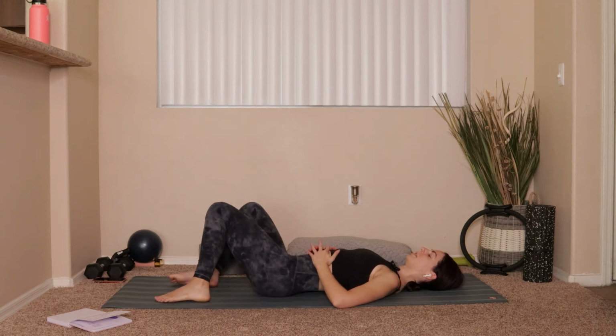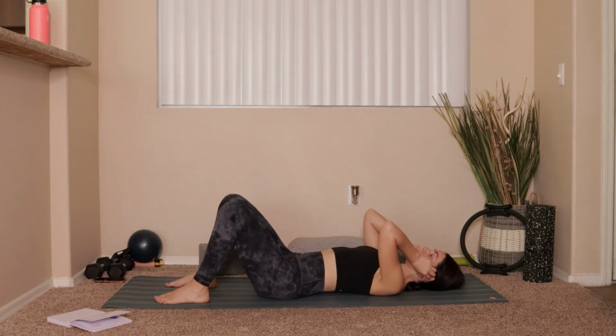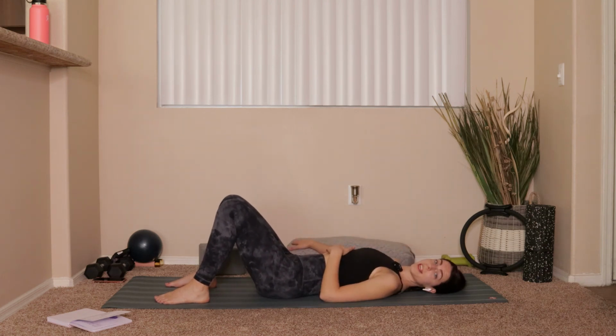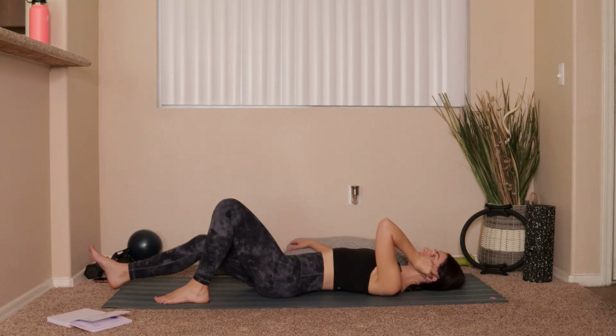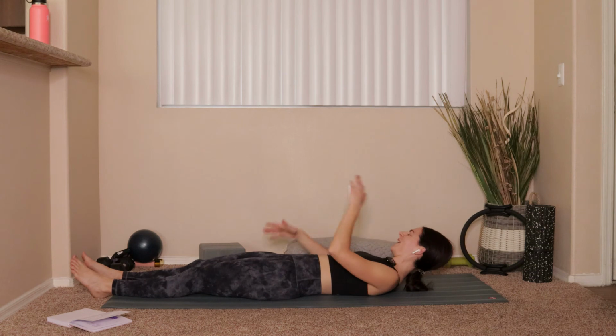Take as much time here as you need. And once you're ready, we're going to find our way into Shavasana. Now, I'm going to use my bolster for Shavasana today. If you've got a bolster, you can go ahead and grab onto it. If not, no worries. You take Shavasana however you want to, with or without props.